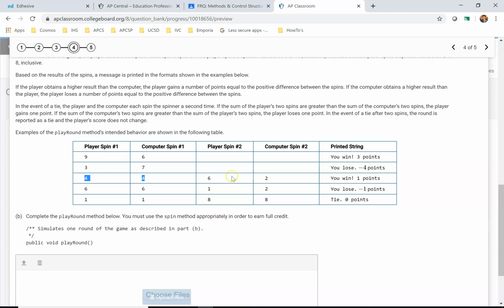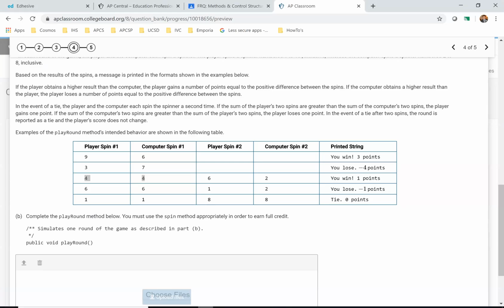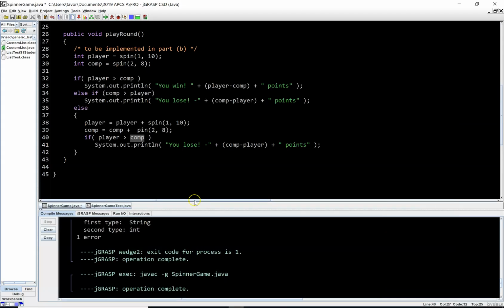So if you add the 2 spins for the player, you earn 1 point if it's bigger than the 2 spins for the computer. So you win 1 point. Okay, you win positive.